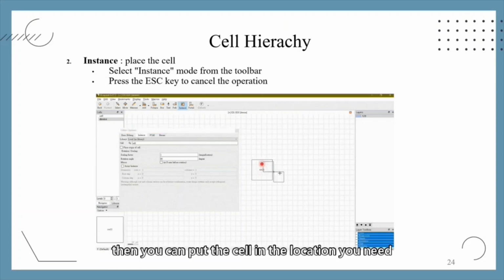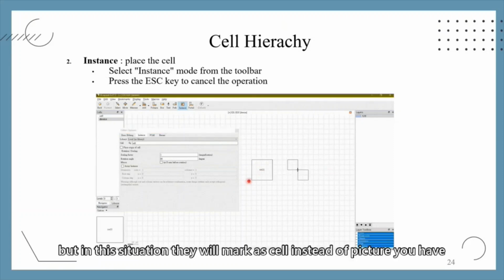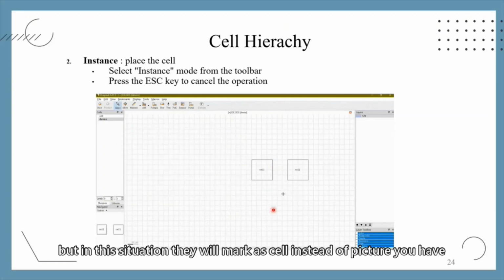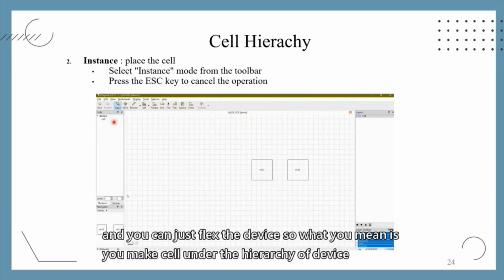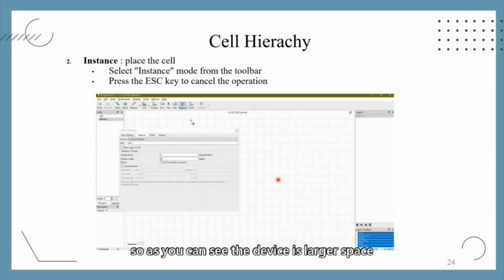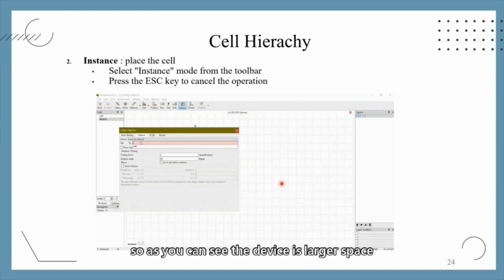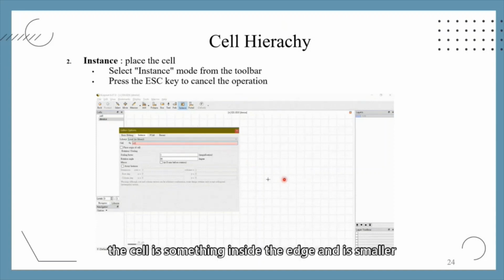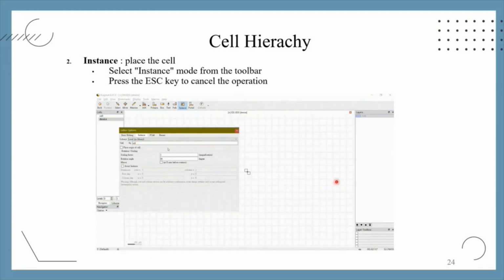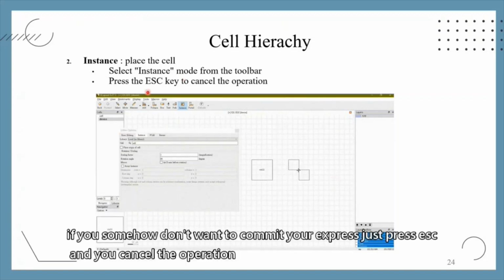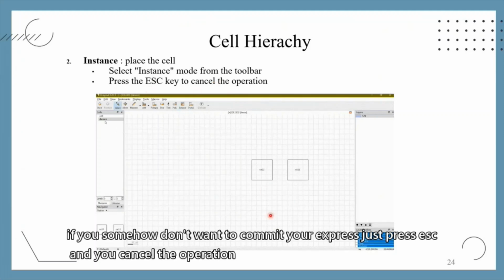Then you can put the cell in the location you need. In this situation, it will be marked as a cell instead of the picture you have. And you can flatten the device, which means you make the cell under the hierarchy of the device. As you can see, the device is the larger space and the cell is something small inside it. If you somehow don't want to continue, you can just press ESC, and it will cancel the operation.